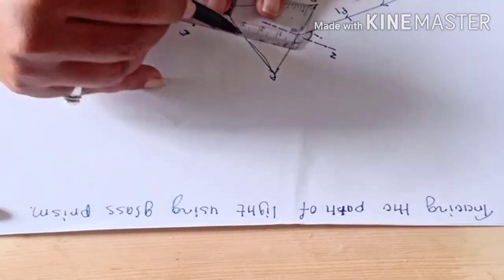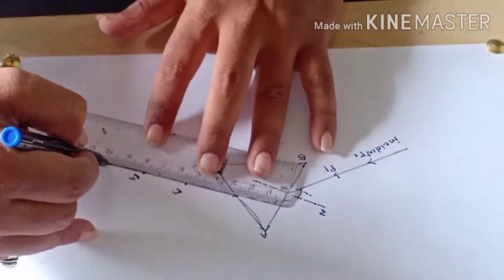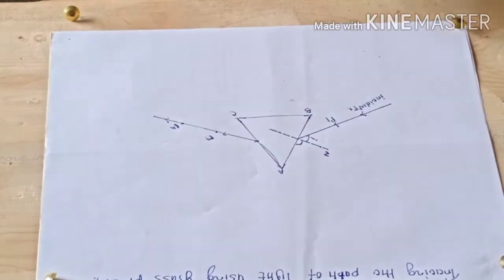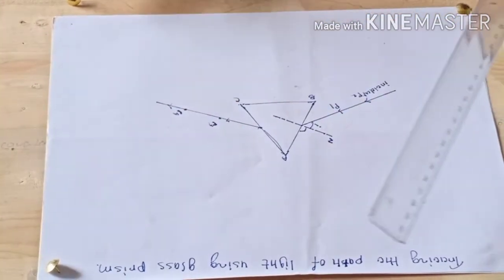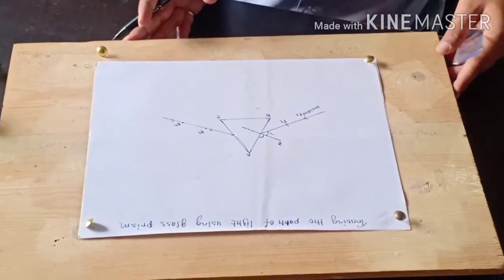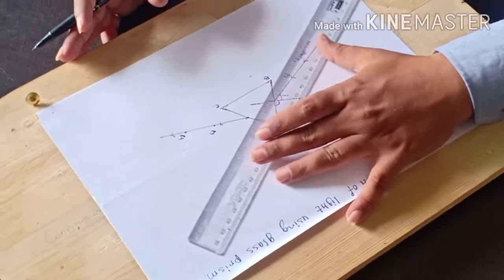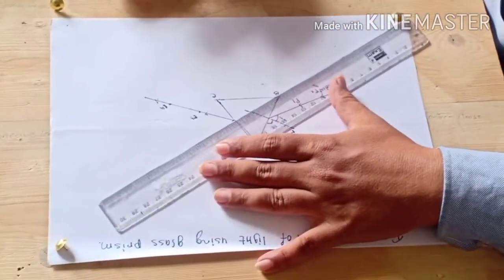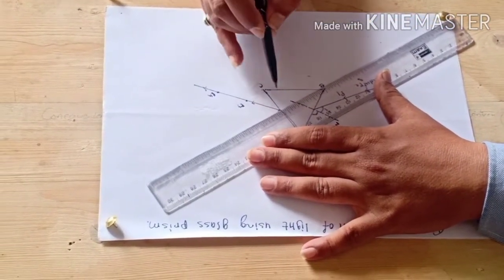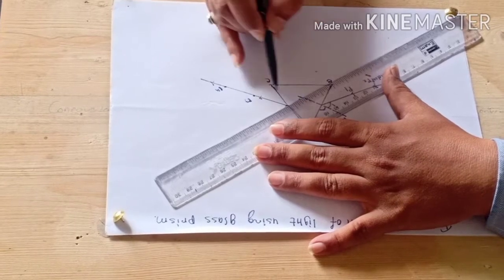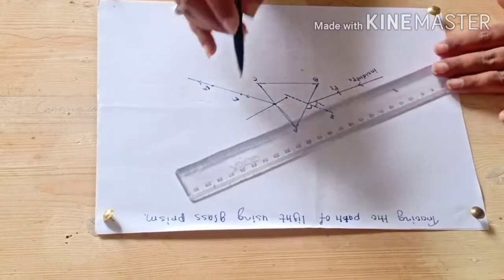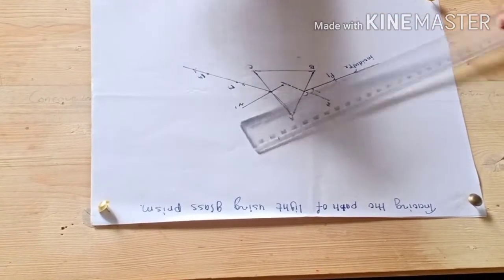So dear student, what you should do, you should draw a line through to this face AC. So I am drawing this line to face AC. This is another ray. Then draw another normal which is perpendicular to face AC. This is one of the normals. Again I am going to draw another normal perpendicular to this face AC. For drawing perpendiculars you can use a protractor or divider. Due to practice I have drawn the normal directly, but you should use the protractor or divider. So from the same point I have drawn another normal. This is normal 2, this is normal 1.